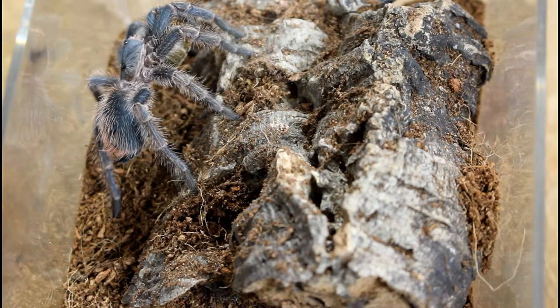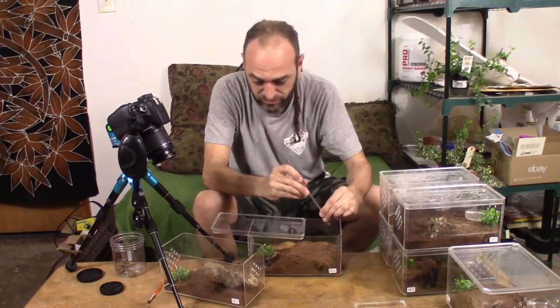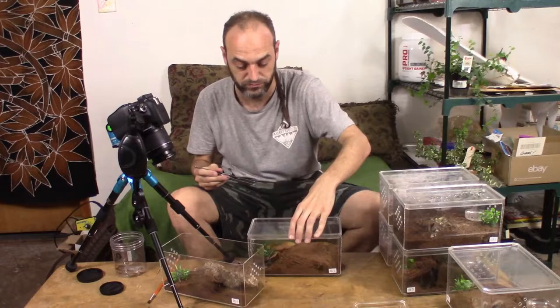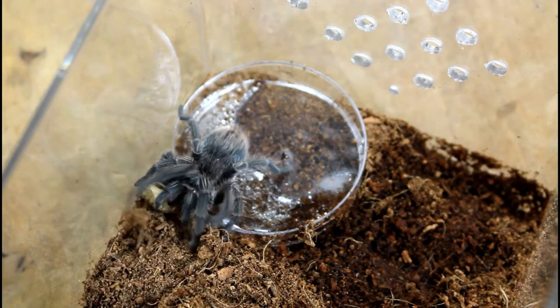Never used my digital camera for a video before, so we'll have to see how that looks. While that's going on, I'm going to try to recover this dubia in this enclosure with my Thrixopelma cancerides number 2 and see if we can grab it. Got it. There we go. I'll give that a second shot with this other one here. There we go.